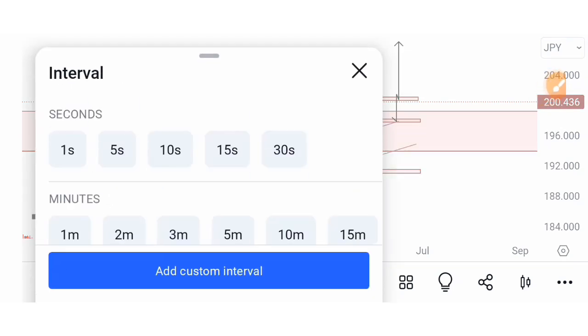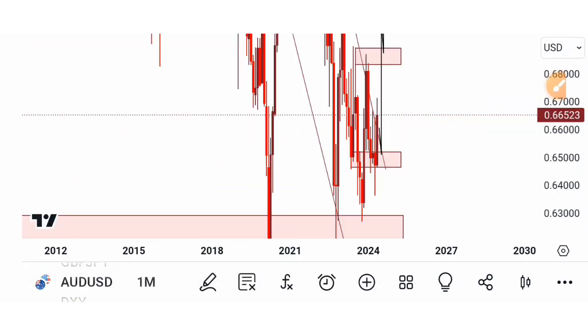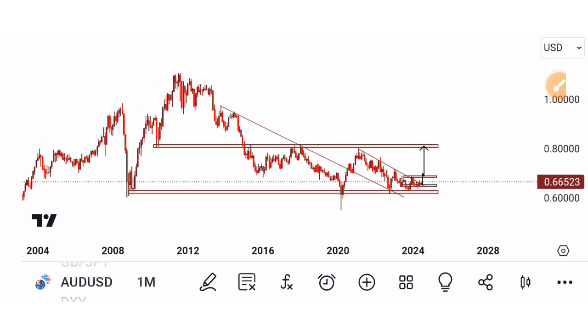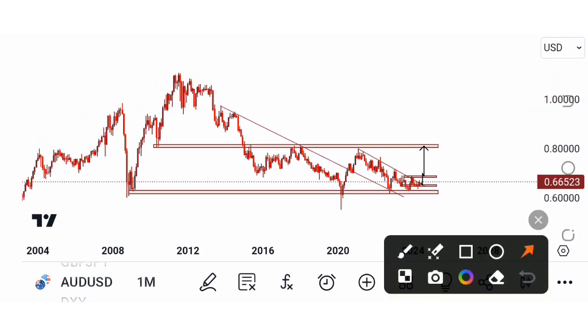AUD USD, and I'm closing with this one. Let's move to the higher time frame. I'm bullish on this instrument, and it's simply because, as you can tell, the market is currently above this bearish channel over here. I didn't even highlight it. As you can see, this bearish trend has been broken, and the market retested, and at the moment the market is just trying to gather momentum to eventually push to the upside.